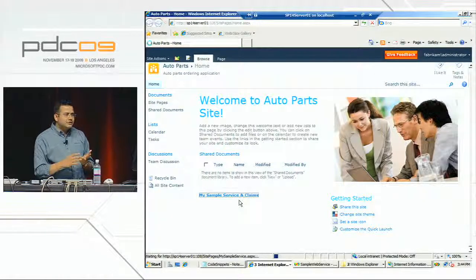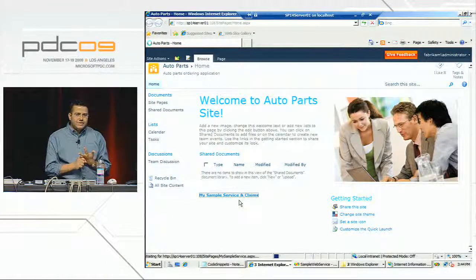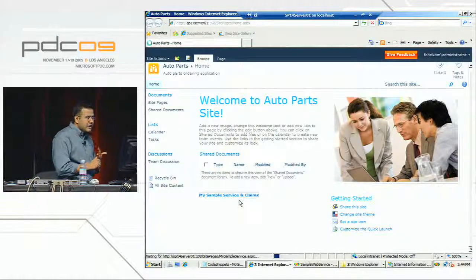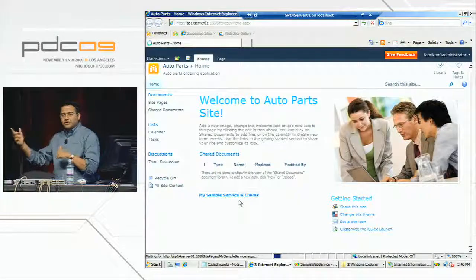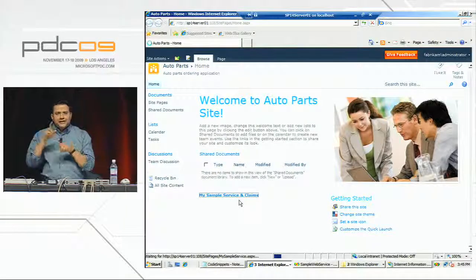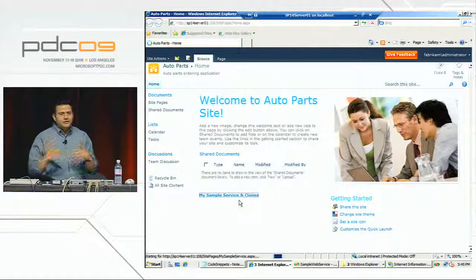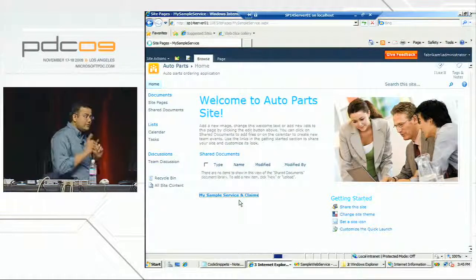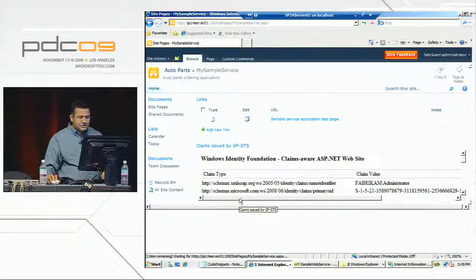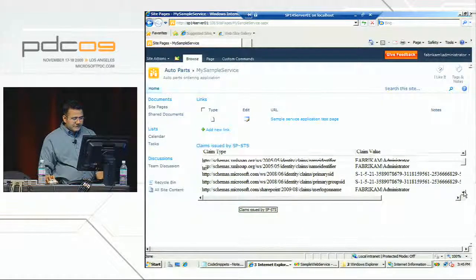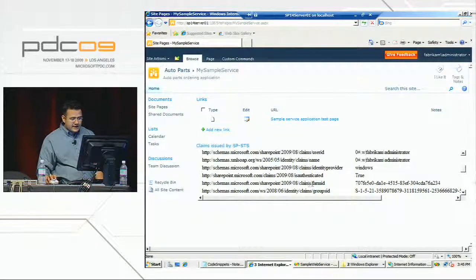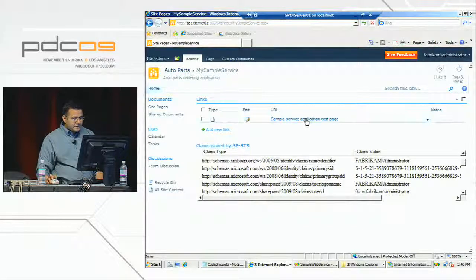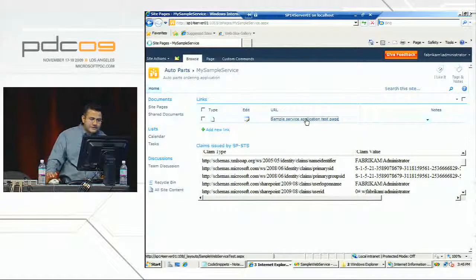And then what happens when I'm trying to access that particular sample secure service? As the flow indicated, it's not going to show the exact cartoon saying, okay, here is what the flow will be. It's going to show, okay, now you have access to the service. But I will show you the actual code that was doing all this magic. Okay, so this is my list of claims issued by the STS, and I have my form ID claim here. And let me go ahead and try to access my sample service application.